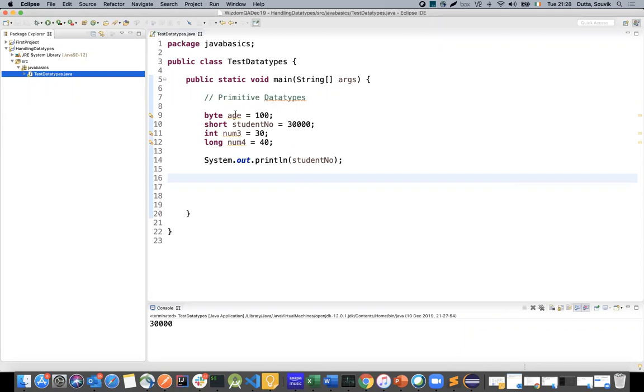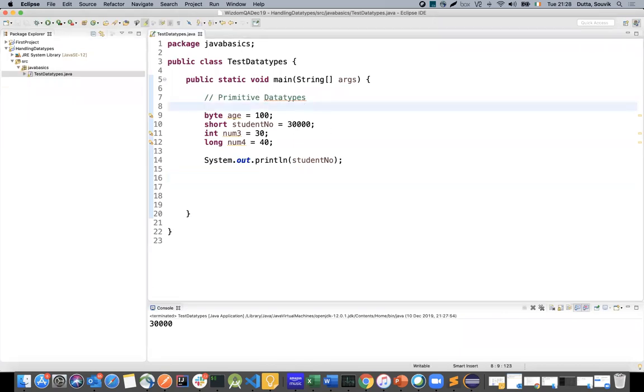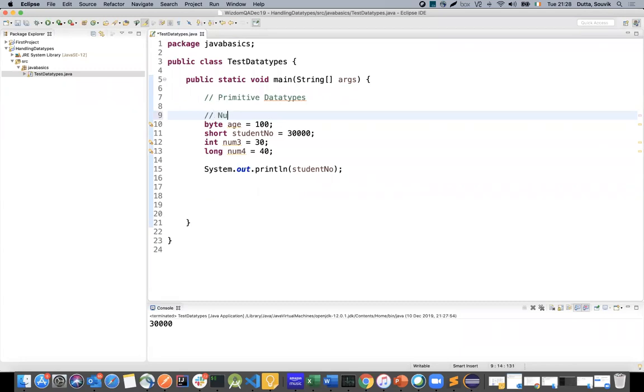Okay, so that's with the integers. So this is basically integers, or numbers, or numeric. And then in the numeric part itself, we have decimal, and for decimal you say float. Okay, float, I can give, maybe some kind of temperature, and then you can give a value, say 20.2f.